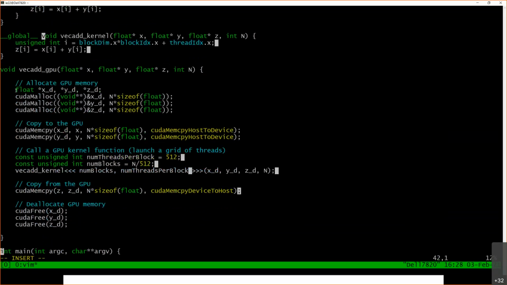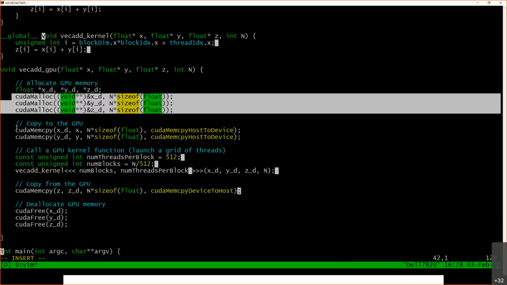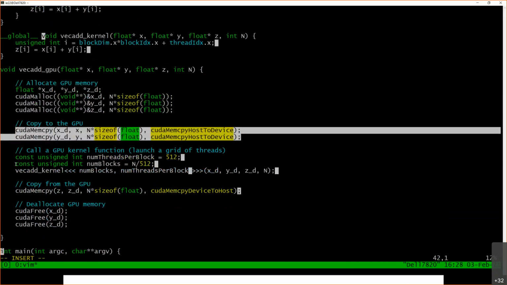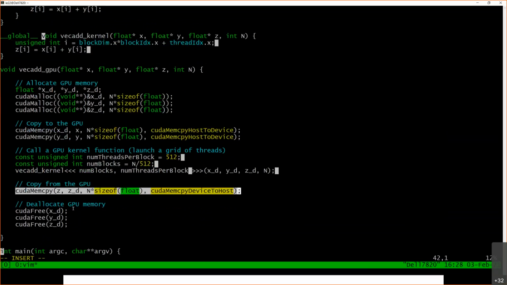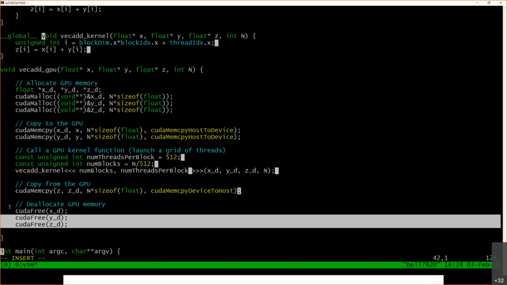We allocated data on the GPU. We copied the data to the GPU. We called a kernel and told it how many threads we want. Each of these threads is going to execute this kernel function based on a different index. And then finally, we copy the result back from the GPU and we free the GPU memory.